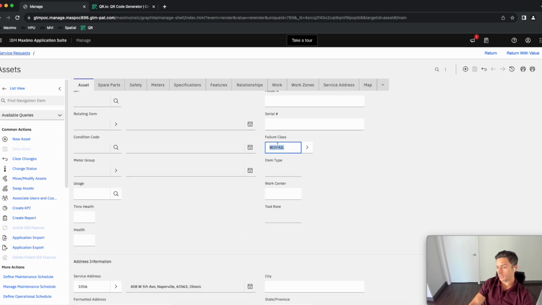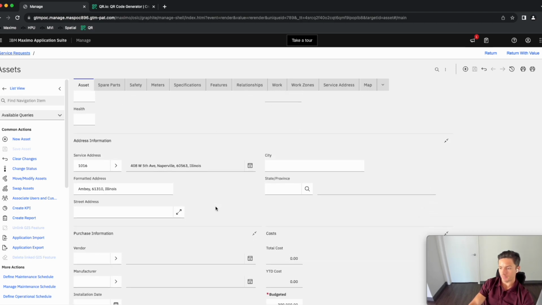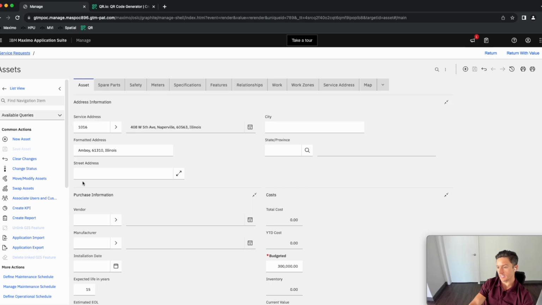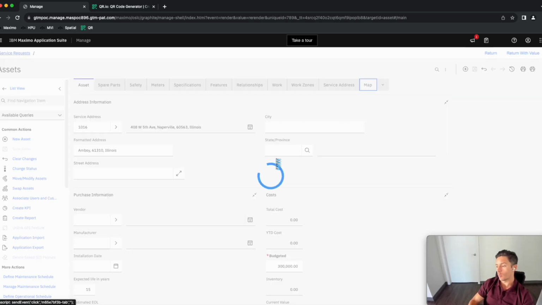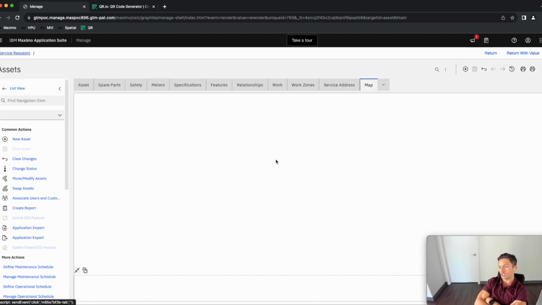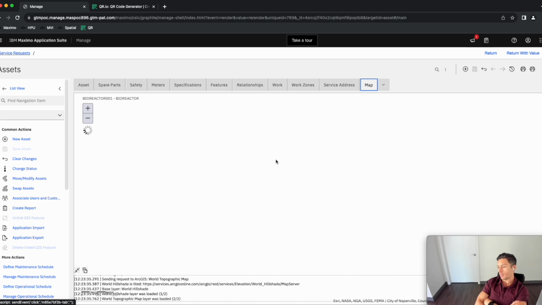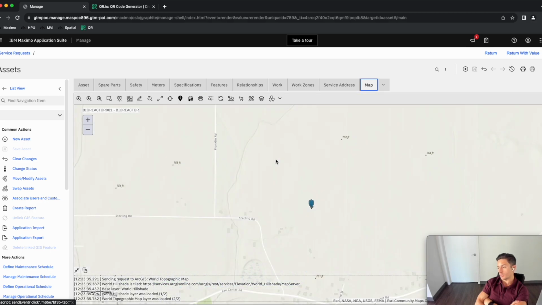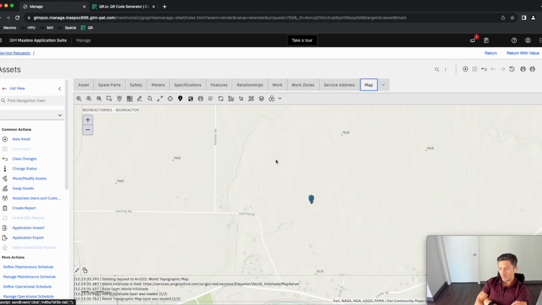So with this information, this is also information that's going to flow down into the work order once I create it, and we can assign so that technicians can also have this information. Let's scroll down a little bit further. We can see the address of where this is located. The reason why this is helpful is as a supervisor, this service address can be associated with a map. This can be Google Maps, this could be Esri, this could be Bing Maps if you use Bing Maps.